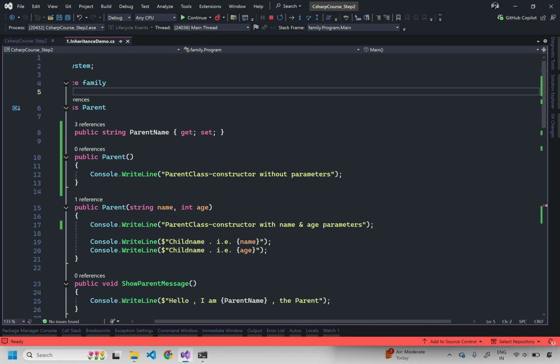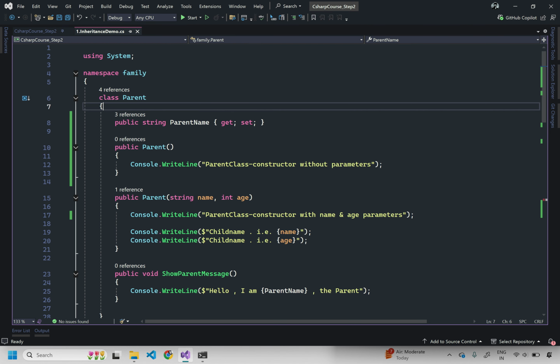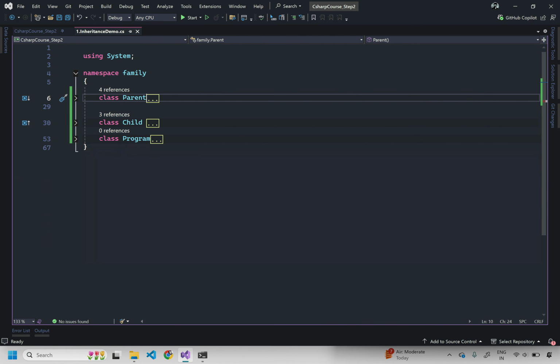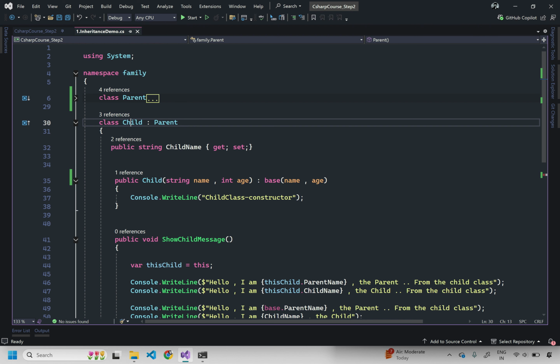One more thing we have to observe is the limitation of inheritance. As of now, the child is communicating with the parent.